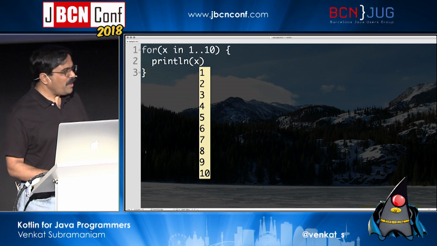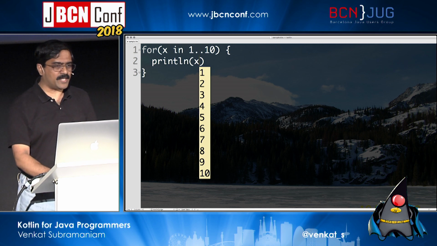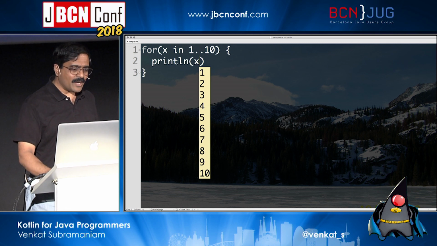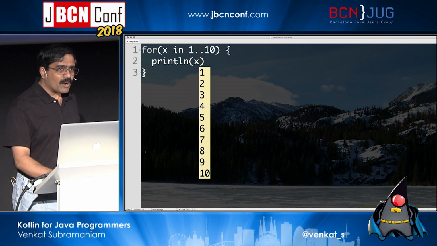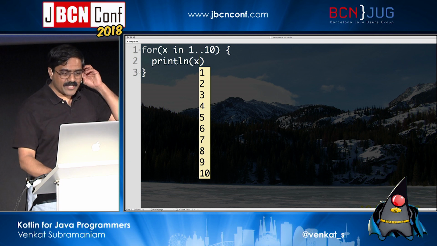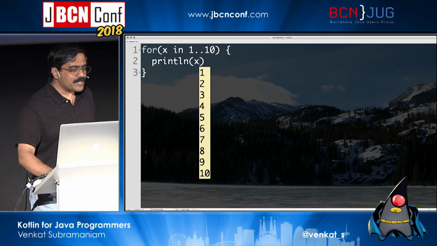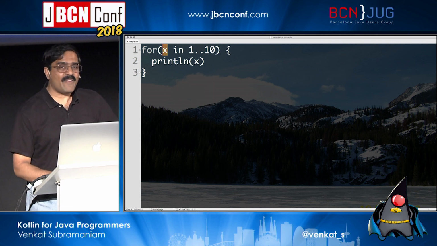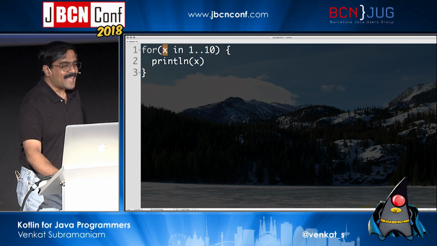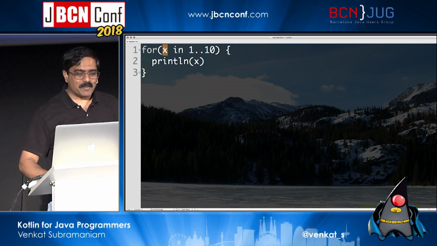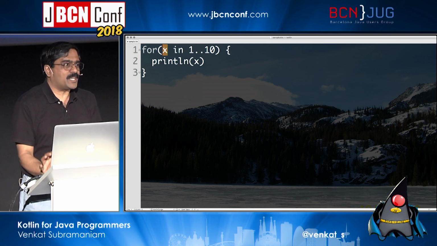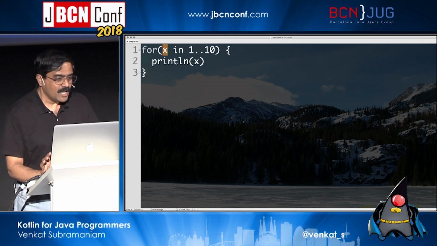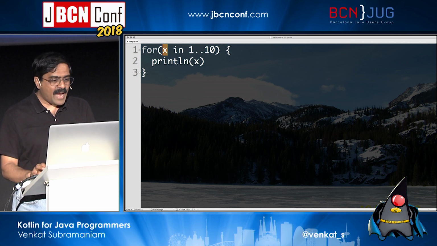Now, you may be curious when you looked at this and said, oh my goodness, wait a minute, Venkat, you did not say anything in front of x. Is that a var? Is that a val? What is it? Well, you know that in JavaScript, this is not a val, this is not a var, it's a disaster. Because in JavaScript, it becomes a global variable. So my senses immediately perked up looking at this. I'm like, oh my gosh, what am I doing? Am I doing something really bad here?